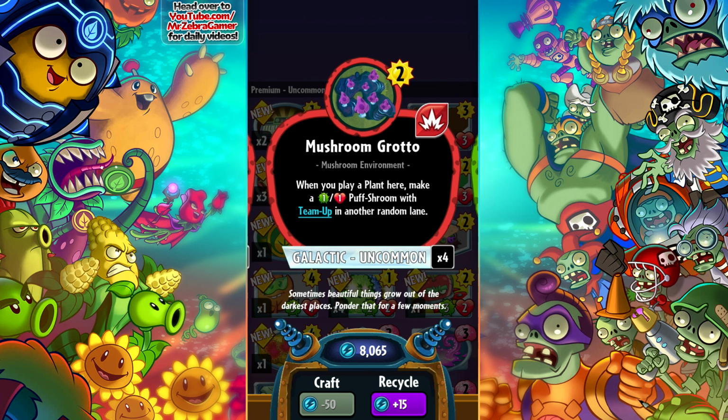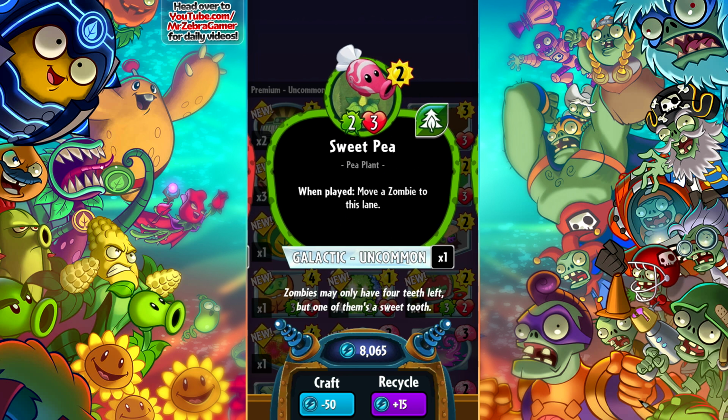We have 2 sun Mushroom Grotto. When you play a plant here, make 1/1 Puffshroom with team up in another random lane. So, interesting. This actually would work really well with like Nightcap if we can play it with Nightcap. But this is a mushroom environment one. That's a pretty darn cool one right there. And we're gonna be taking our time going through this.